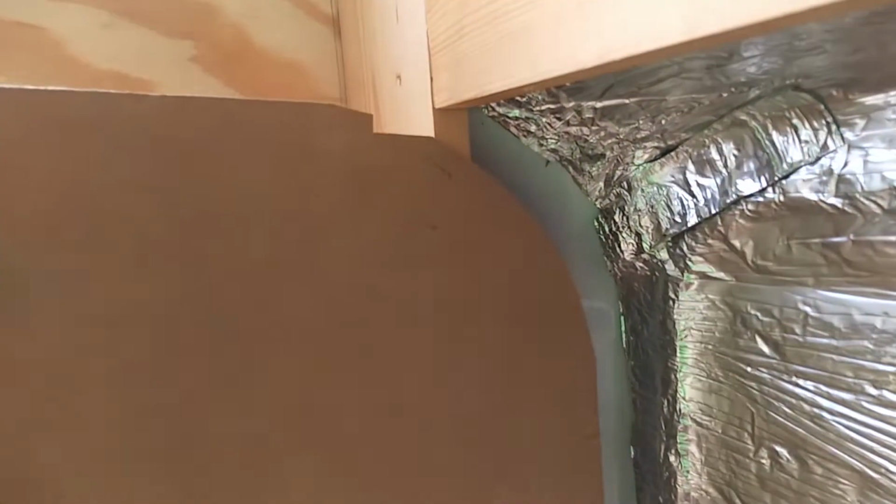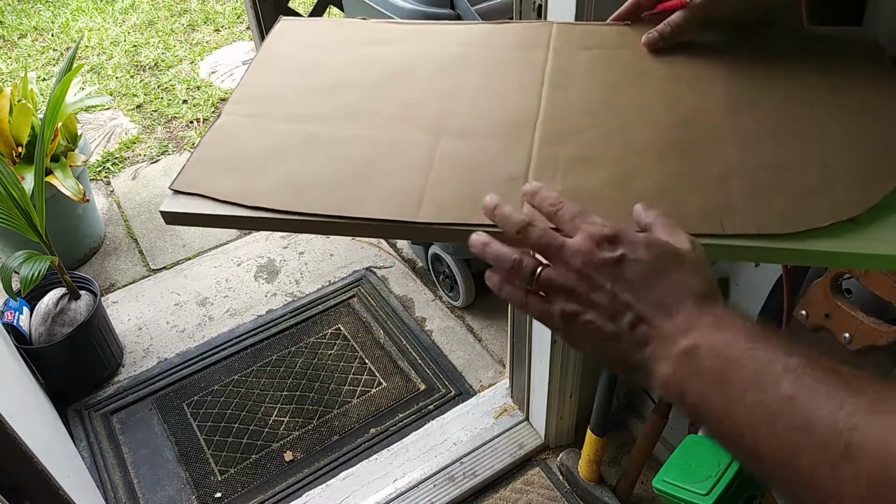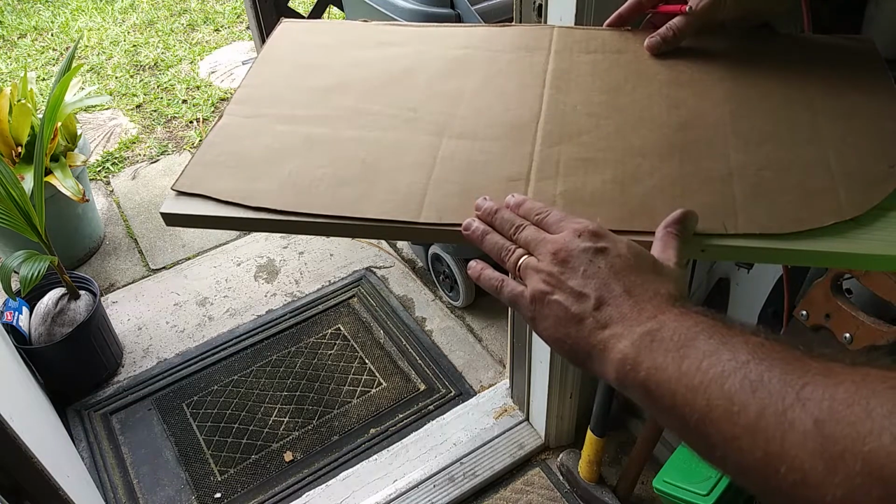Once we had some of the faceboards in place, we needed to figure out the best way to attach the interior parts of what we'll call the bump outs, for lack of a better term. The Transit has these recessed panel areas that we're going to take advantage of to give us the most width possible for sleeping in between.